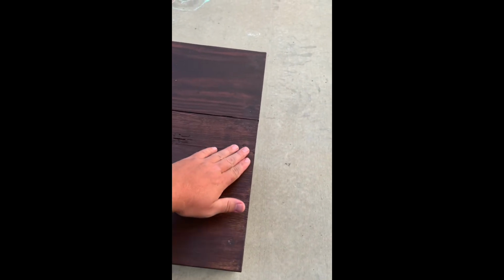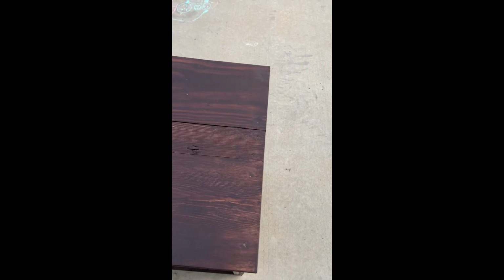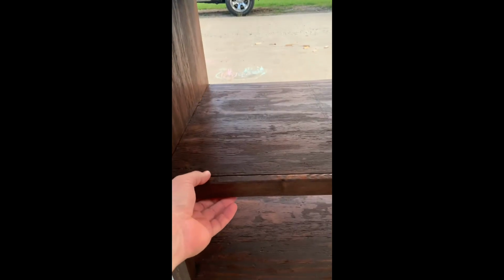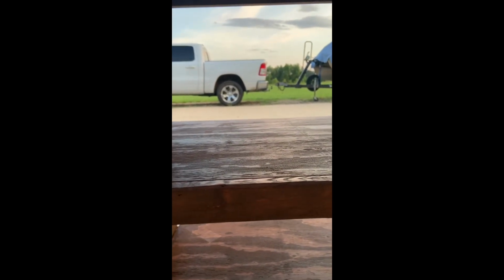I made sure to drill those screws in a good bit, cover them with some wood putty so you can't see them. That's about it. Oh, I did add a little piece of trim right here just to give it a flatter look, a thicker shelf look. Without that, it would have just had a tiny little thin piece of shelf there. It just didn't look right. So this kind of brings it to the front, keeps everything nice and flush with the edge. Just makes it look good.